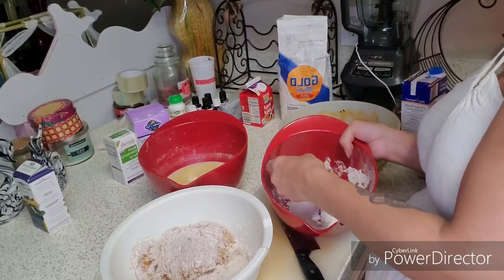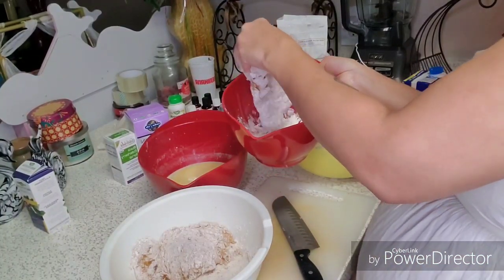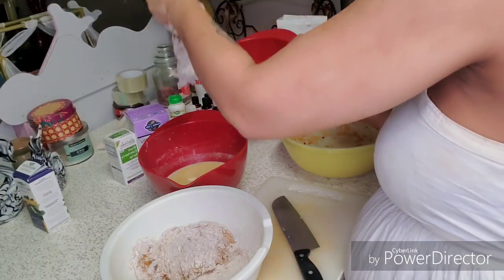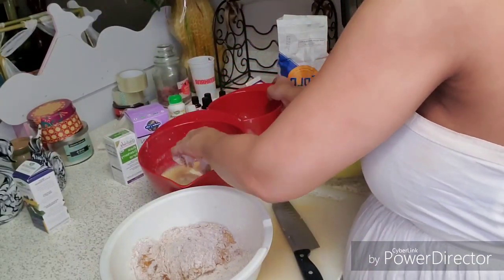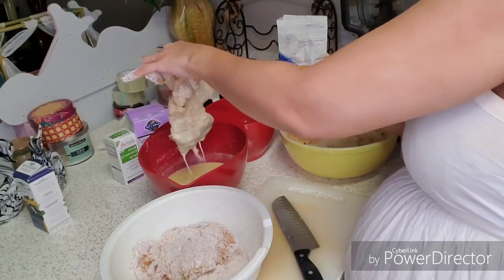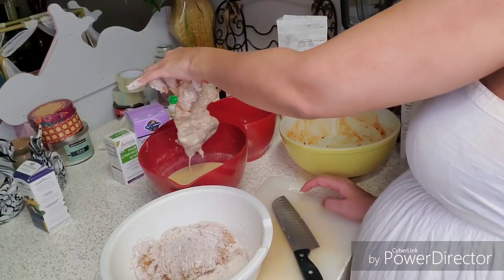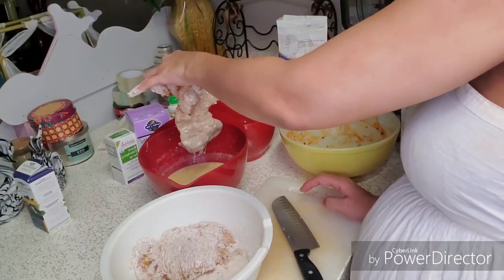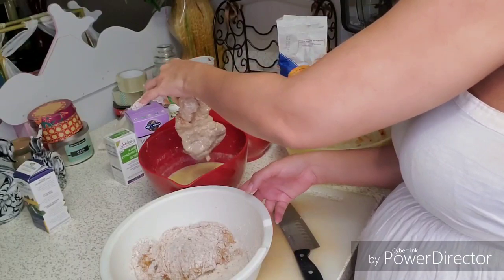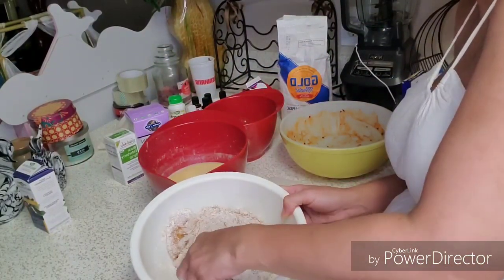All right. Got it nice and coated. Shake off that excess. Put her in the wet batter. Shake off that excess. Alright. Then into the flavored flour we go.